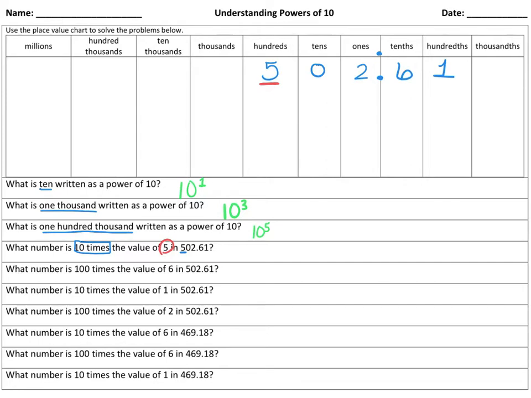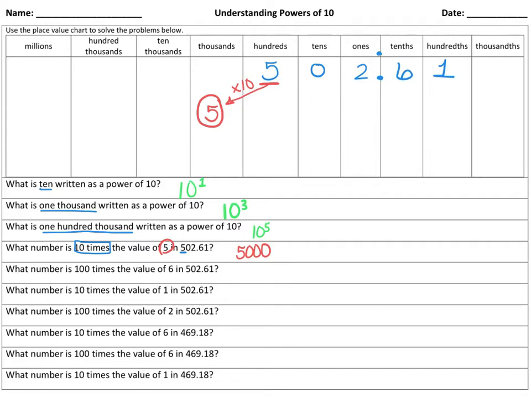So we're going to take 5 and we are going to move it times 10. If I take it times 10, I will now have a 5 in the thousands. And this 5 in the thousands column has a value of 5,000. So I'm going to say 5,000. The value is 5,000.